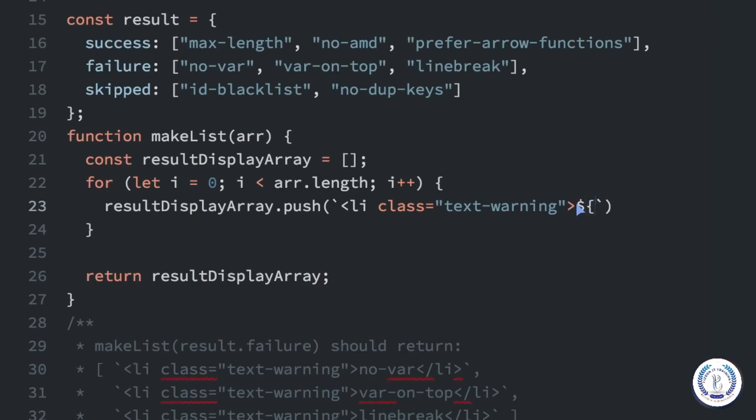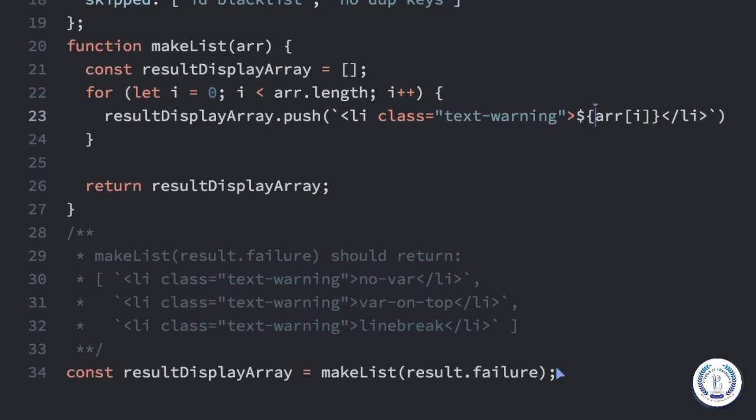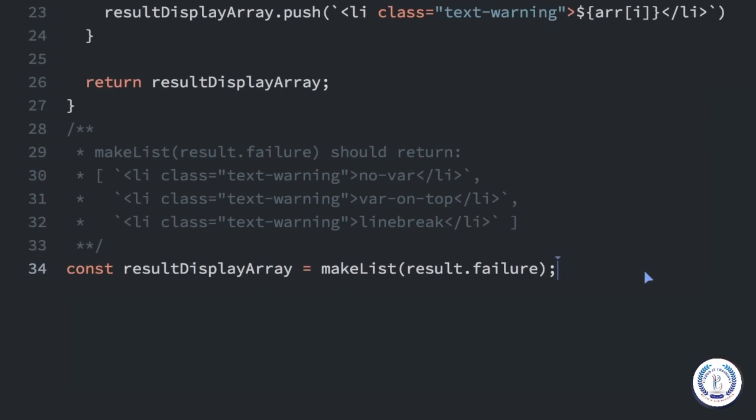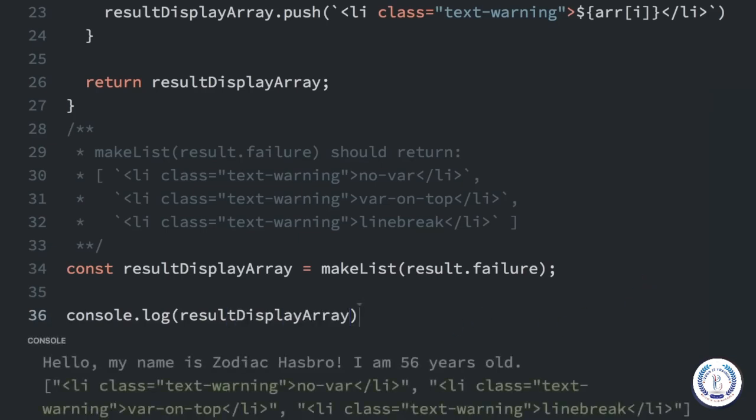And now I can just do arr at index i in the curly braces. And then I can just put the closing li. Okay. And if we console.log this out, because we just finished that, if I do console.log resultDisplayArray, the array looks just like it's supposed to be. If you look in the console, it returns correctly.